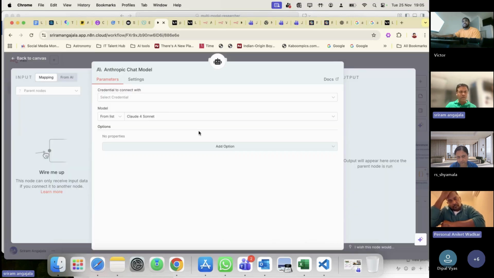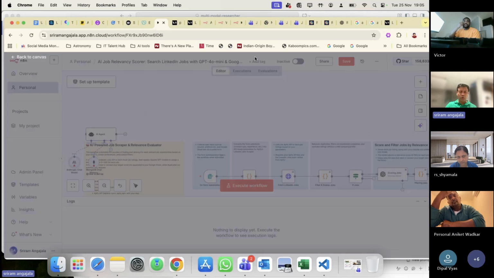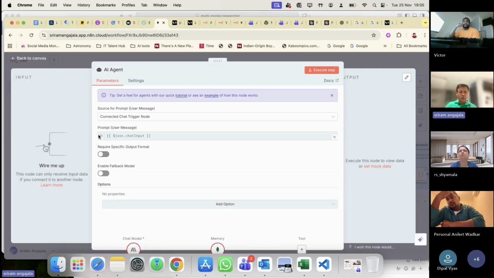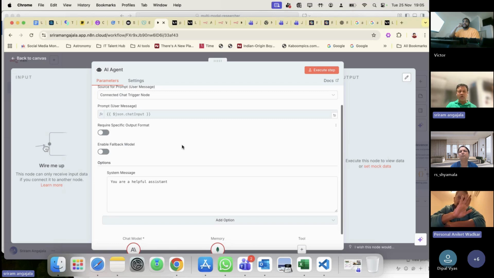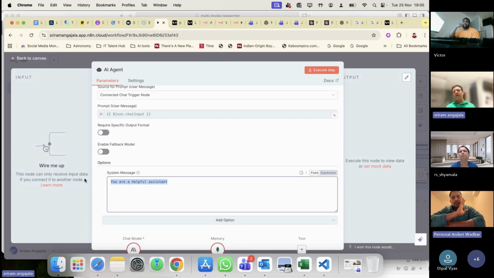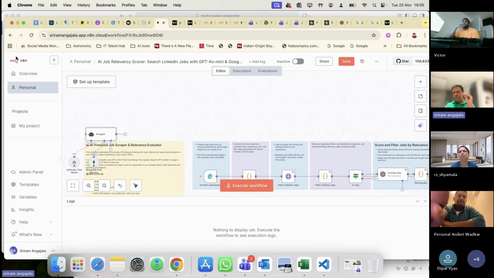For example, I'm using this prompt. While creating a prompt, you will have these options. See here, your system message, which is nothing but the system prompt. So you have to write a system prompt here, and that's it. You will be able to get anything you want out of millions of records of data through AI. These no-code tools are so powerful that they can do anything.